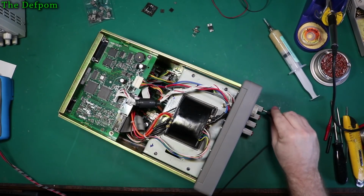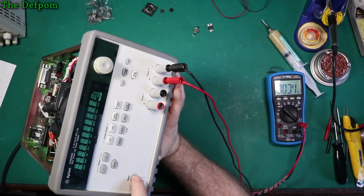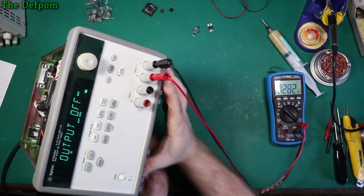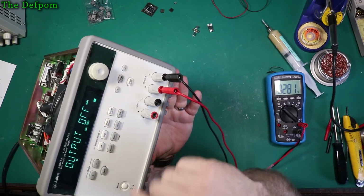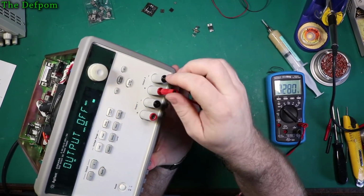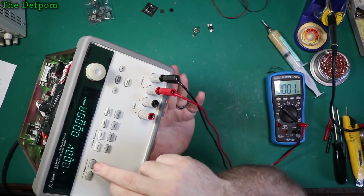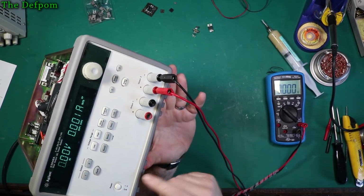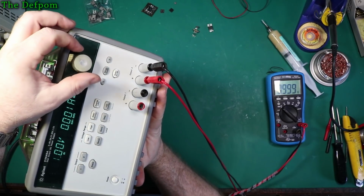So channel 2 was the channel which had the issue, so I'll look at that one. Turn this on. It's interesting, showing a slight negative voltage there. Might be nothing. Right, let's go up on. Channel 1, channel 2. Yep, there we go. 0 volts. That's working. Excellent. So it's just change the levels.